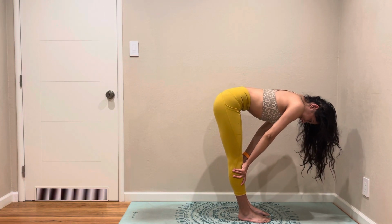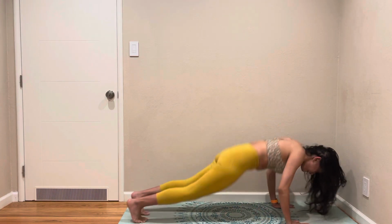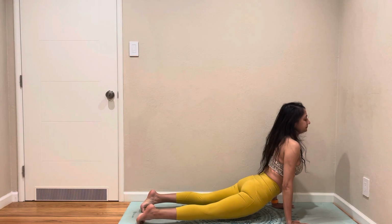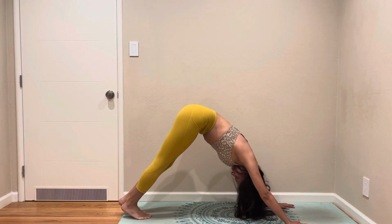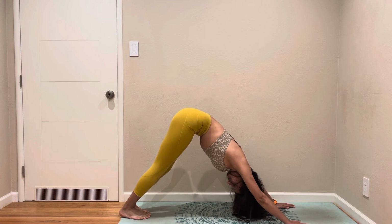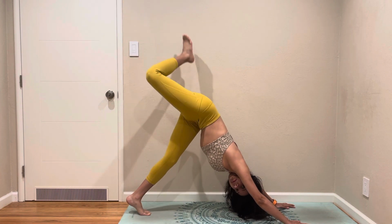Half lift. Touch the ground, step or hop back. Up dog. Down dog. Right leg up, open your right side.